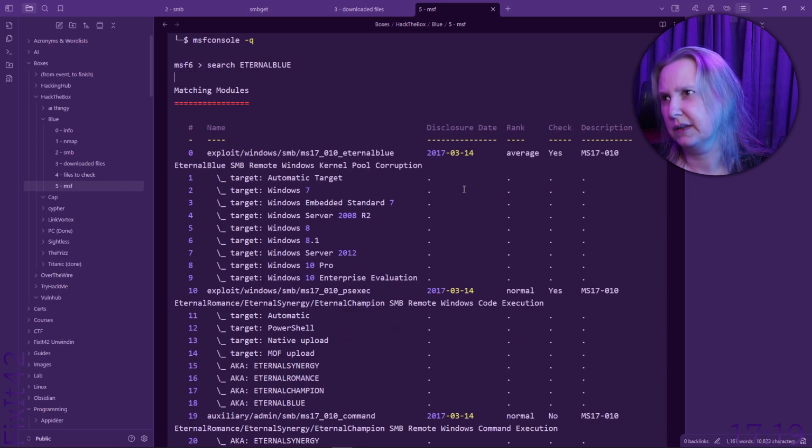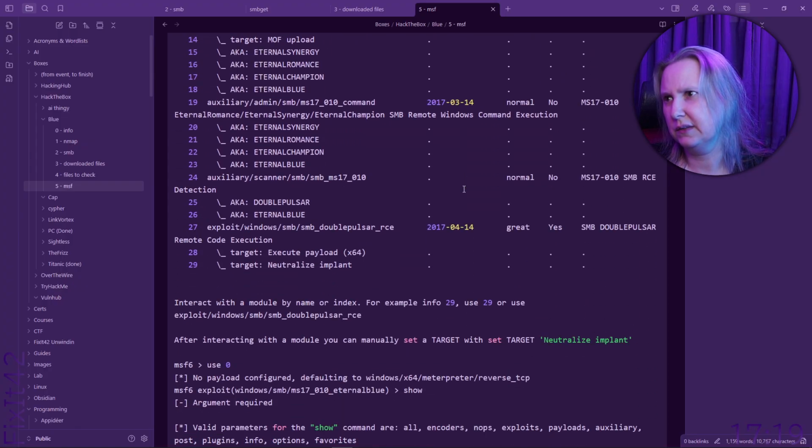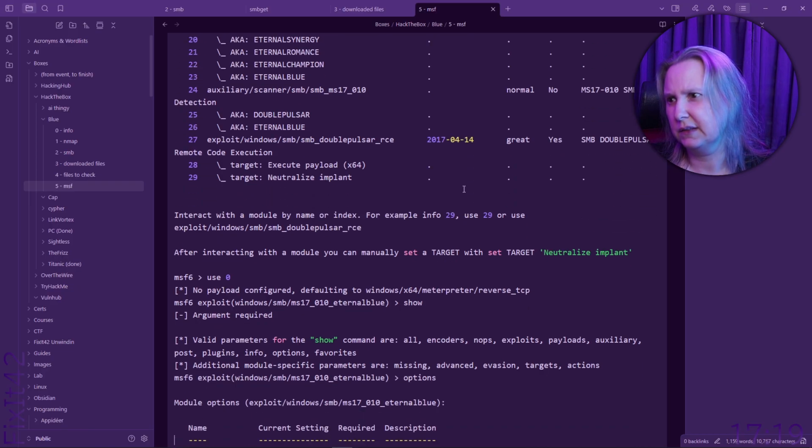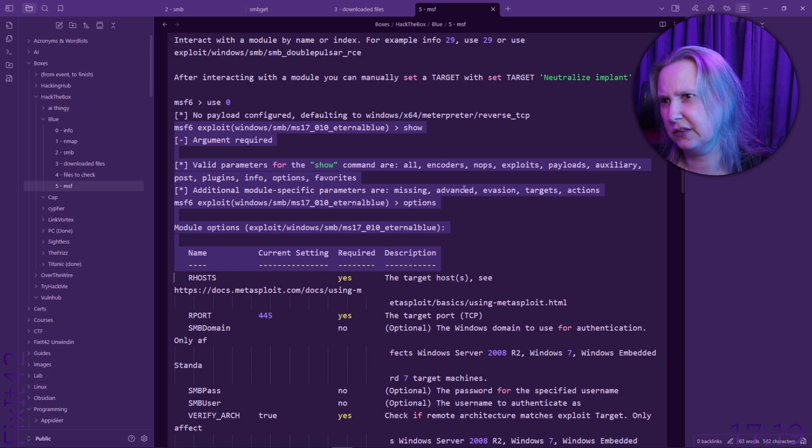There. And then we only got 2. Kinda. Use 0. And then I tried to type show, which doesn't exist because it's search. And then I did options.